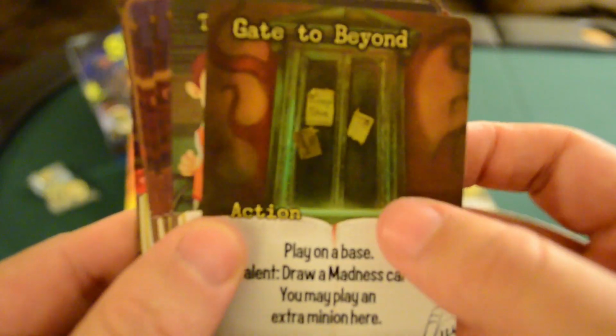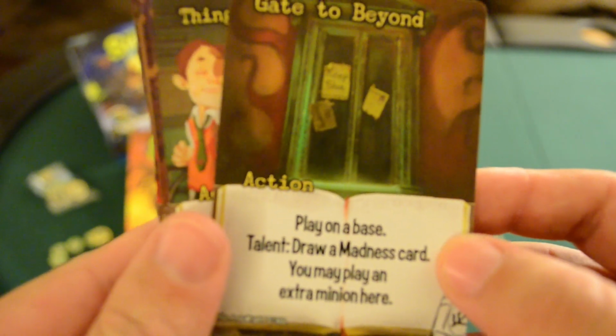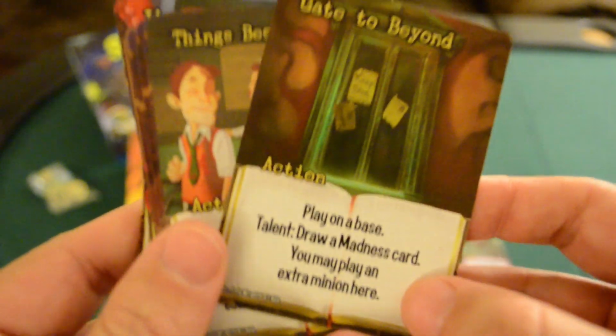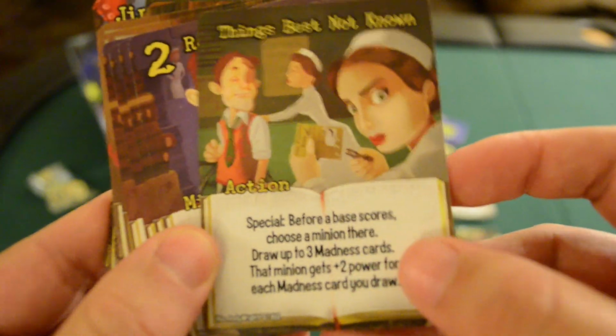Gate to Beyond. Play on a base. Talent, draw a Madness card. You may play an extra minion here. Things Best Not Known. Special.